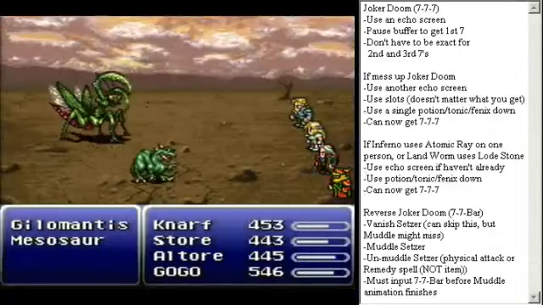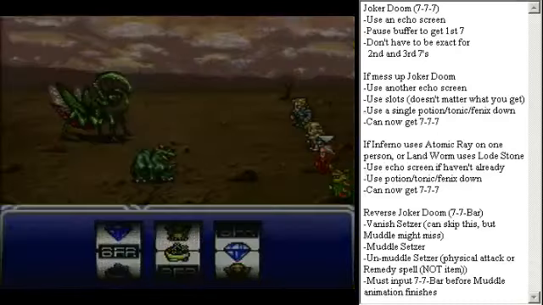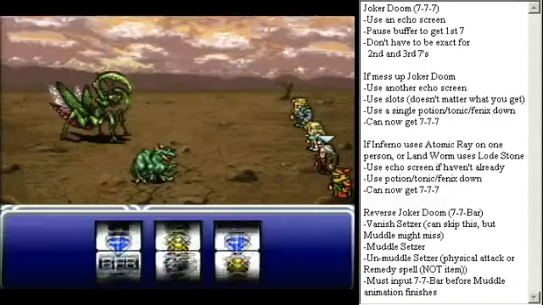Okay. So if you get 777 with slots, it does Joker Doom. Joker Doom is an instant death attack. It targets all enemies, and it ignores death immunity. So even if you use it against a boss that's immune to Doom and things like that, Joker Doom will still work. It always works if you get it. So I'm just going to show you.